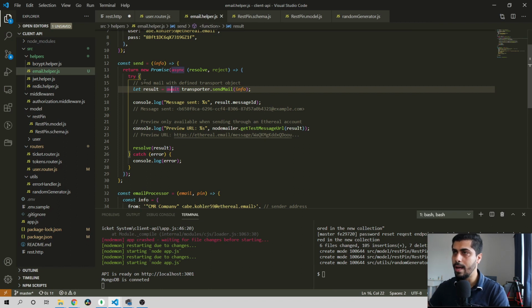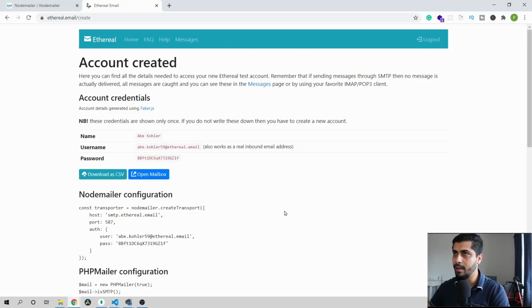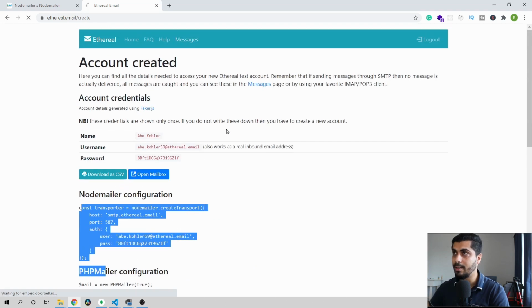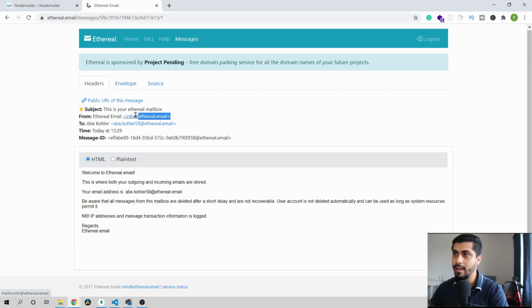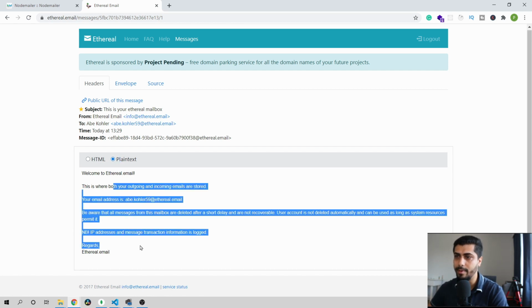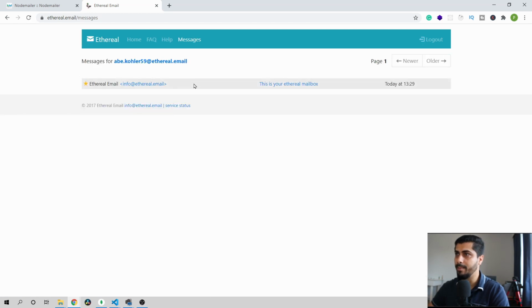Okay, now I wanted to show you this first. Let's go to our Ethereal email, and here is the configuration data. You also have the message here. So here you can see the email. What it's saying is where the email is coming from and where the email is going to. And here this is the HTML part, and it also lets you see the plain text of the email. If any email client doesn't have HTML support, they'll receive this form of the email that you can see and test here. So in the messages, we only have one email for now.